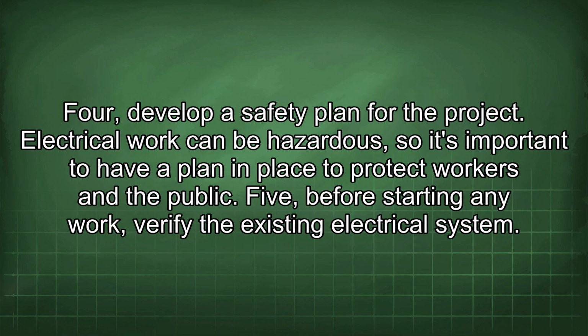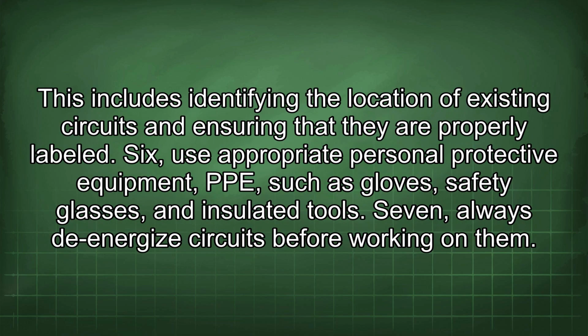4. Develop a safety plan for the project. Electrical work can be hazardous, so it's important to have a plan in place to protect workers and the public. 5. Before starting any work, verify the existing electrical system. This includes identifying the location of existing circuits and ensuring that they are properly labeled.